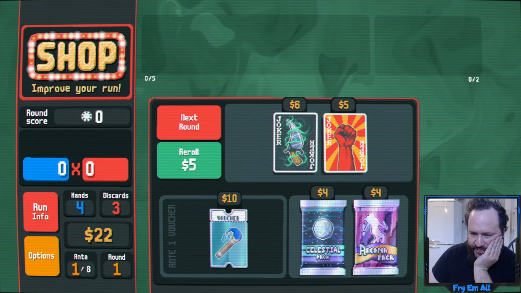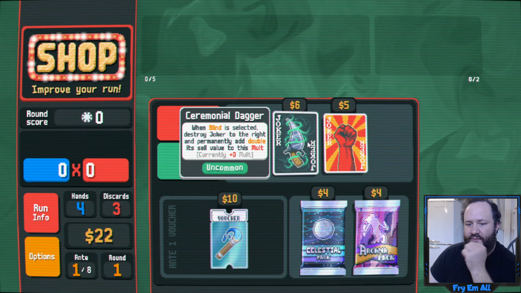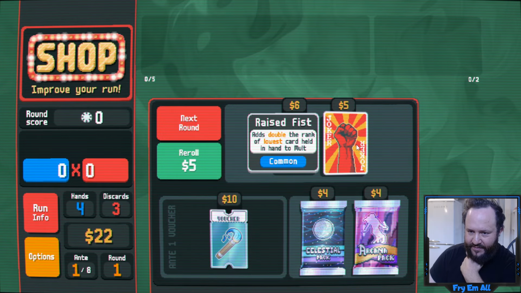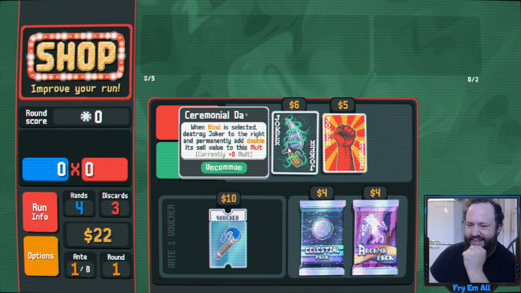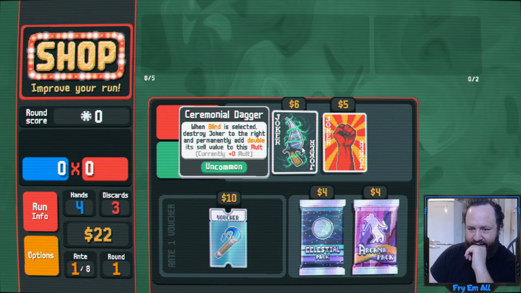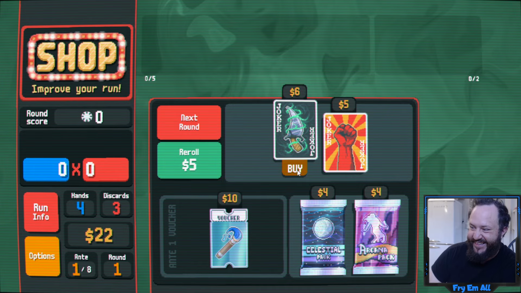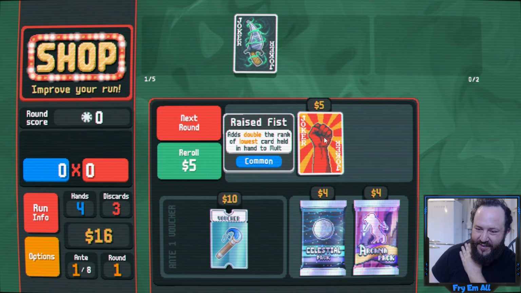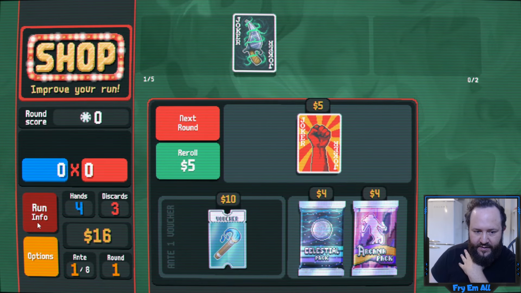Was this card buffed? It's kind of interesting. This would be good if we were able to print Jokers somehow. Just hand size. Oh, we got a lot of good stuff here. Going for this right now without Riffraff or something that would be printing is kind of interesting, but probably not smart. Probably the smart move would just be to skip this, but what fun would that be? Raised Fist isn't a bad early game card either.